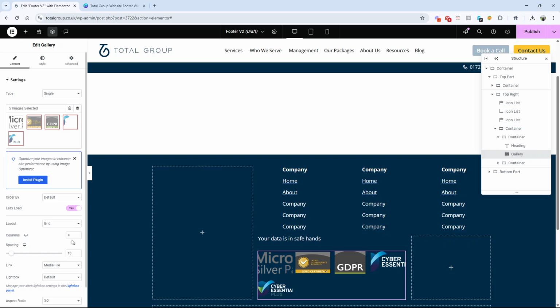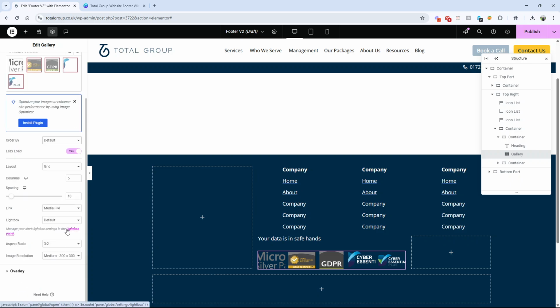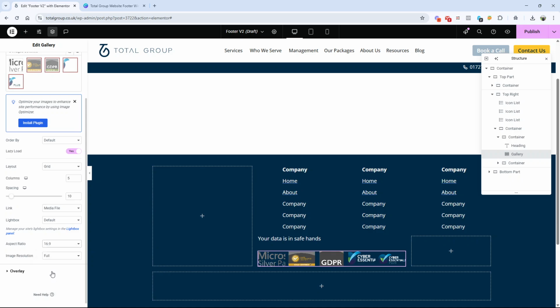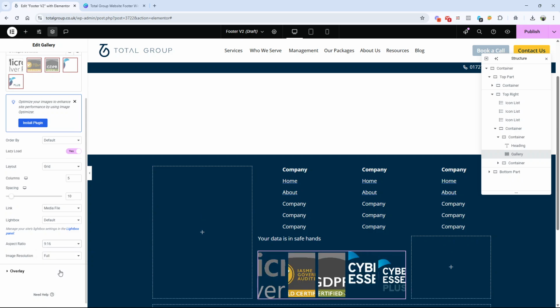Okay, so let's change the columns to 5. Image, maybe we can adjust the image size to full. Yeah, aspect ratio, let's try this 16:9, 4:3, 9:6.